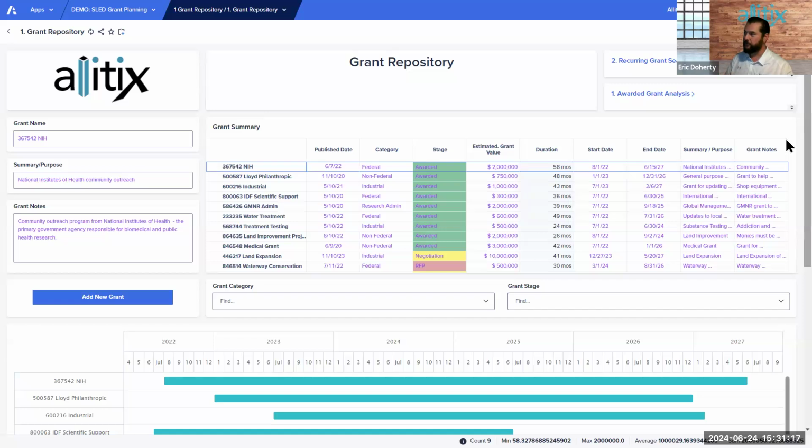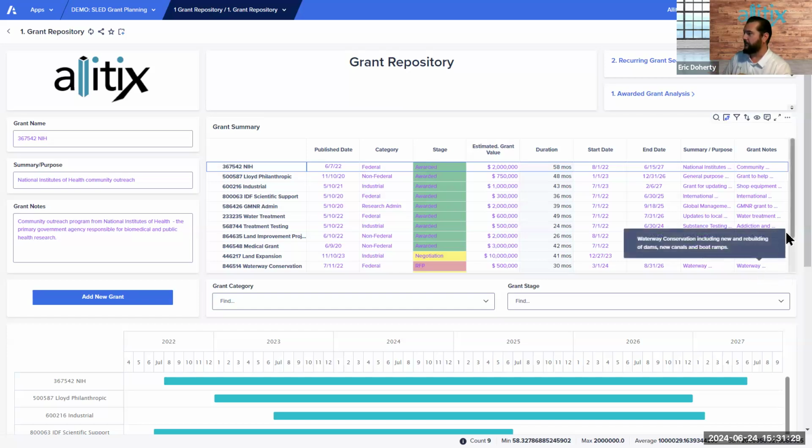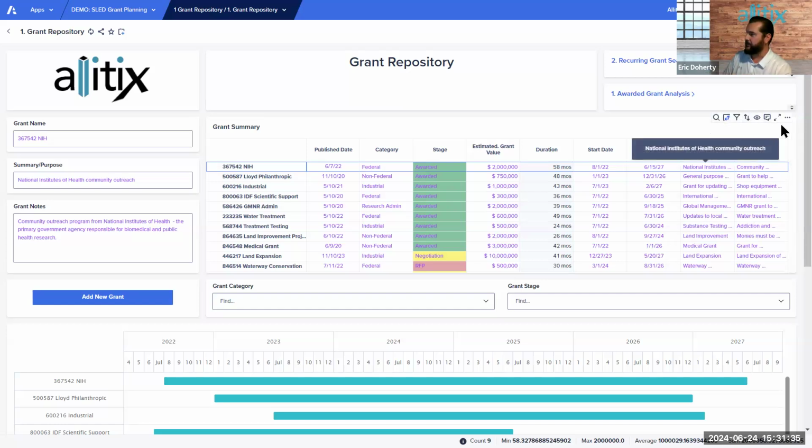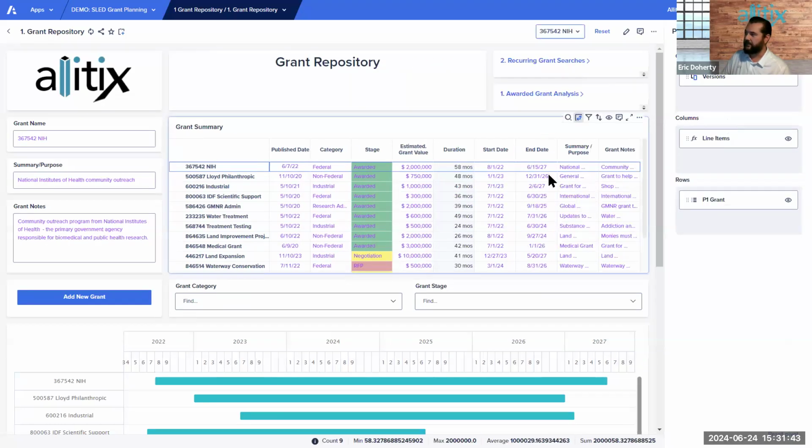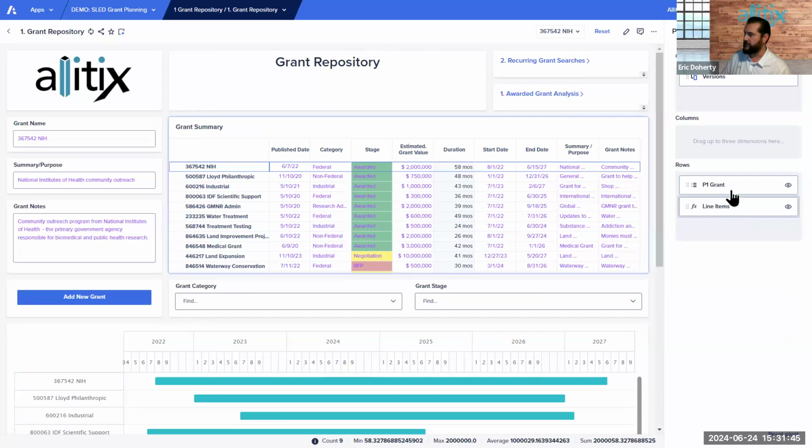So before I go too much further, I want to step into the background as an admin or just a user and show some of those inherent capabilities within Anaplan that everybody has access to. So first things first, when I hover over certain grids, you can see that I have icons pop up on the side here. If I have a grid, I'm able to do searches. I'm able to pivot by hitting that button, and I can move things around on the fly.